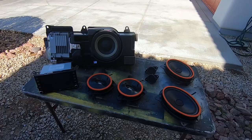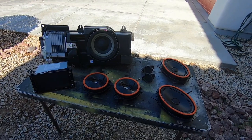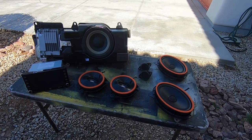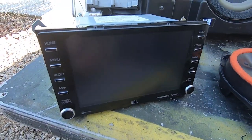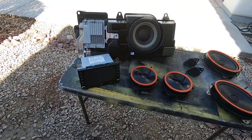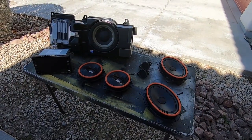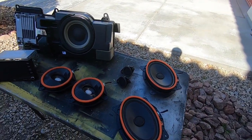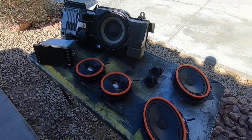Here we have the JBL system for the 2021 Toyota Tacoma. Earlier in the video I said we were just adding the Rockford Fosgate piece to incorporate audio into the factory deck — well, let's just say that didn't work. So I'm going to go over the speakers, tell you the pros, the cons, and what's going on.